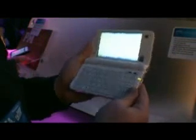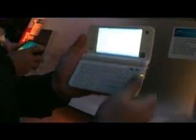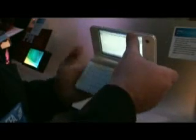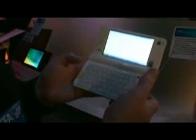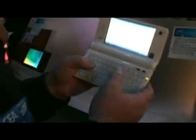Okay, we're here with the Intel UMID system, the little M book. Now this particular system is running the Atom Z5 series processor. As you can see by the size of my hand next to this product, it is tiny. It's got Wi-Fi built into it, so you can connect it up to your mobile provider as well. And it's a full functioning keyboard. So you no longer have to play around with tiny little keyboards.